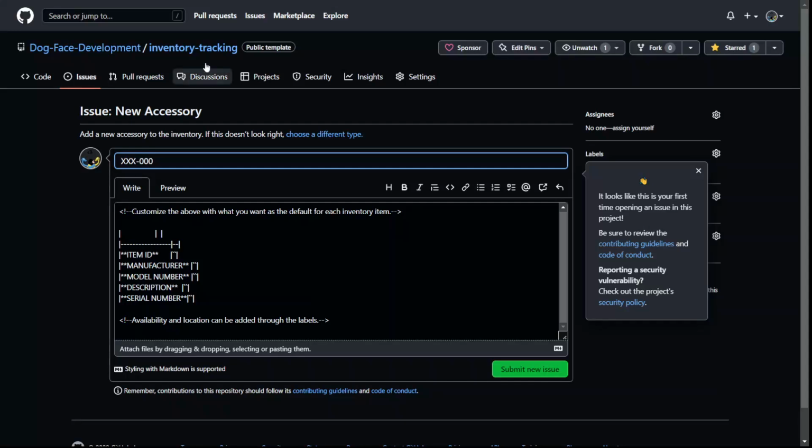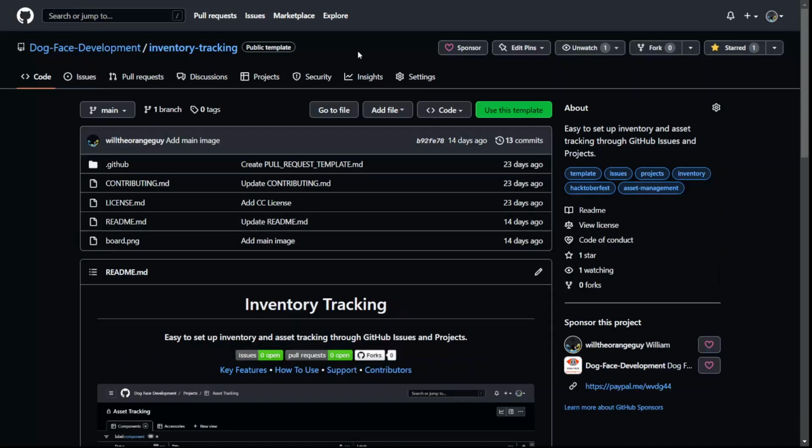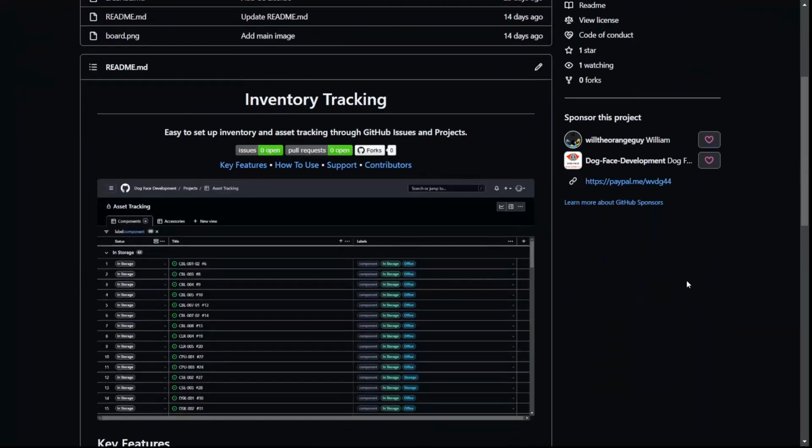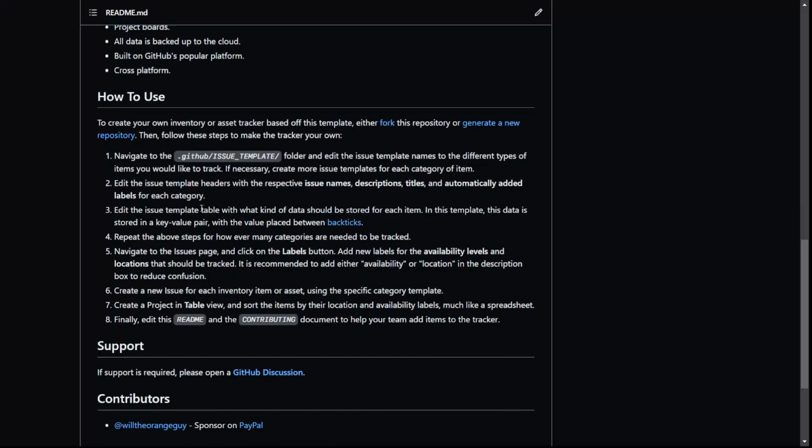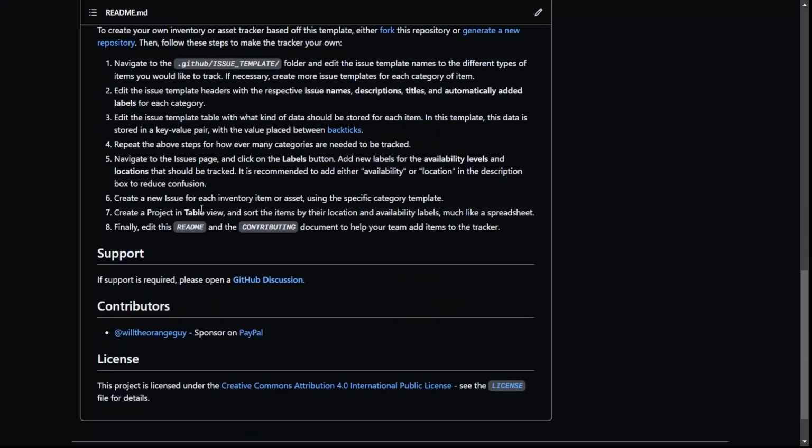So heading back to the main page now, if you feel the need to use your own inventory tracking software, or you want to say, you know what, I'm tired of using that inventory tracking software and I would like to create my own version on GitHub that syncs to the cloud, easy for everyone to log into, and that everyone can contribute to, just head over to this page on Dog-Based Development's GitHub repository page, and then you can press this big green button here, use this template, and set it all up on your own. As I alluded to before, there are some more complex instructions in the how to use section, which you can see when you scroll down the repository page.